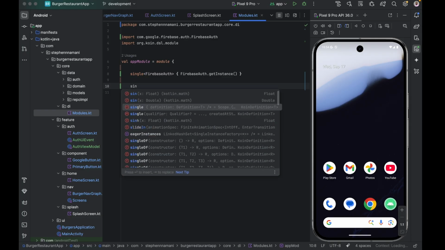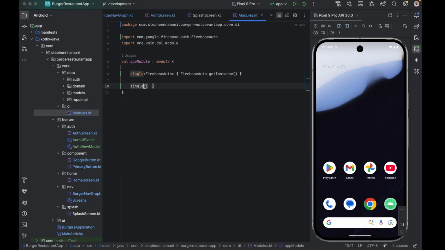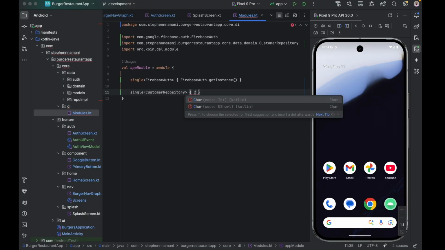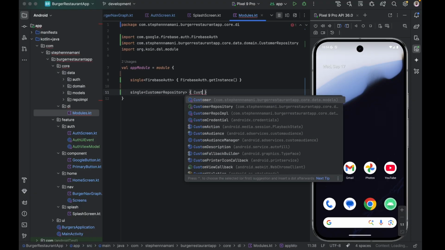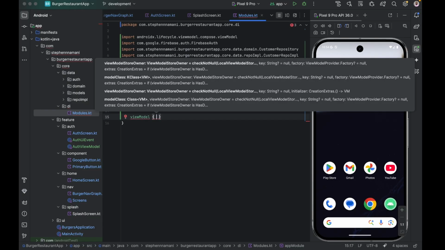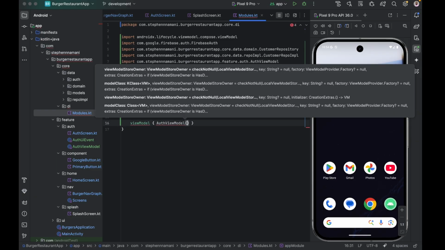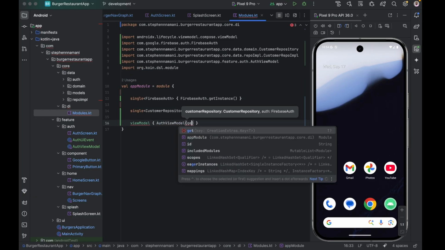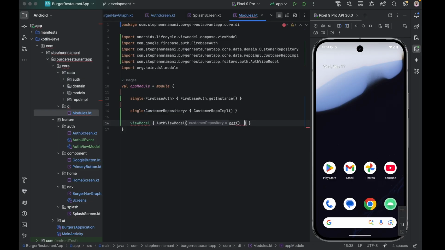So single, then the type here is going to be customer repository, and then we call our customer repository implementation just like this. Then we call our view model as well. So view model, then we pass our auth view model, and inside it we call get. We also have the auth parameter in our view model, so we call get for both of them.